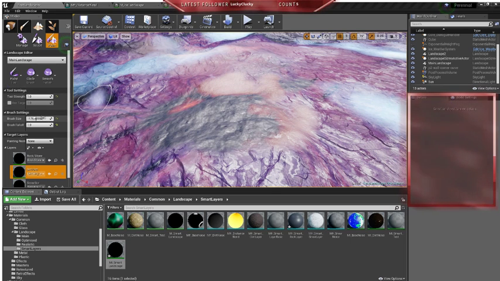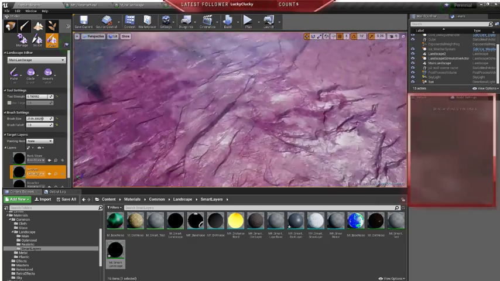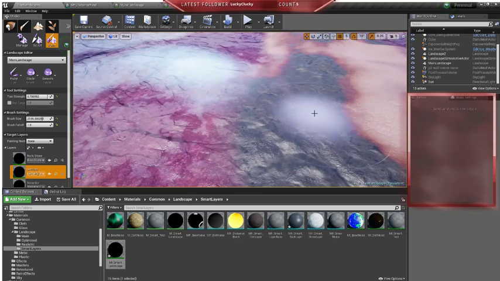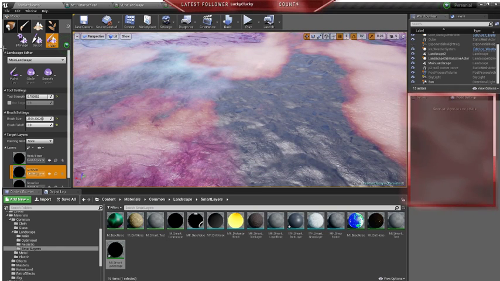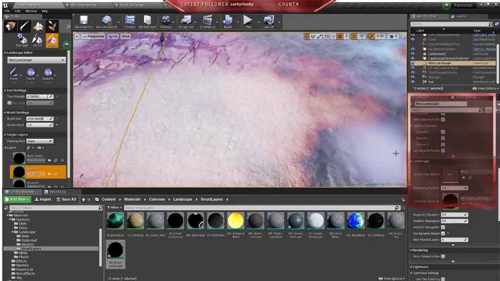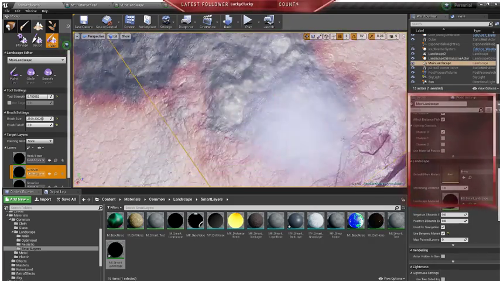Just going to get in here again. Okay, so that must be dirt. Alright, that's a dirt layer. I think later I'll do a lot more tweaks with the noise that comes through, because at the moment it's okay.